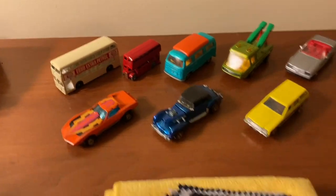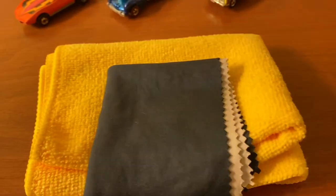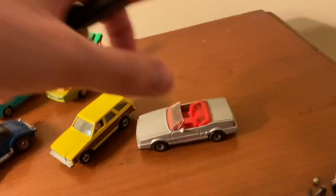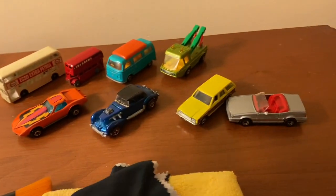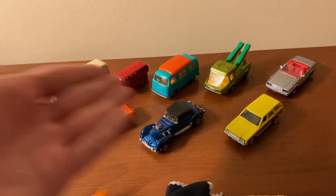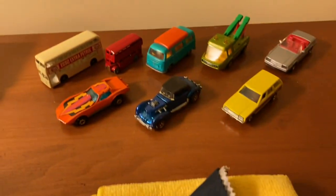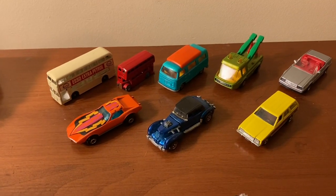For giving vintage models a quick clean, you can use a thin, small microfiber cloth. The same goes for interiors — use the softer brush to get between the seats. You're not going to get every speck of dust off these smaller cars due to their size, especially on open display, but as long as you're using softer cloths and brushes, you'll help preserve these older cars for many years to come.